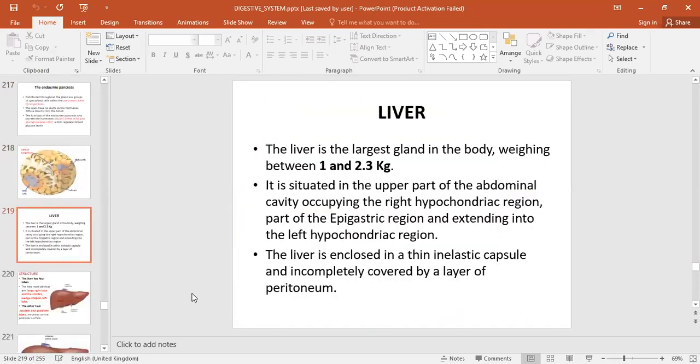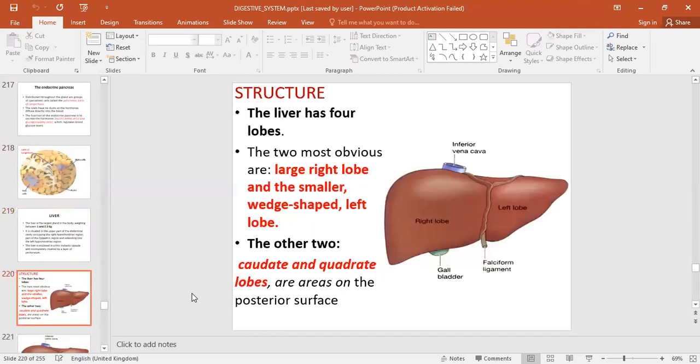What about the liver? So liver, we're saying, is the largest organ or gland inside the body, weighing about 2.3 kilograms. Okay. So that is a liver with two major lobes. Then it has two more minor lobes. So the major lobes are divided as the left and right lobe. So this is the right lobe, sorry. Then this is the left lobe, divided by the falciform ligament. This is a falciform ligament here.